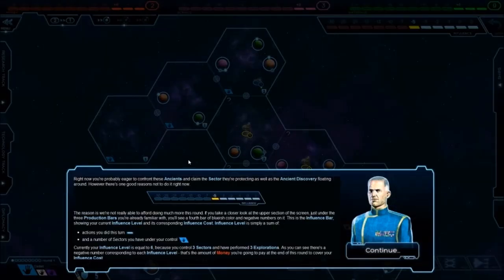Right now, you're probably eager to confront those ancients and claim the sector they're protecting, as well as the ancient discovery floating around. However, there's one good reason not to do it right now. The reason is we're not really able to afford doing much more this round. If you take a look at the upper section of the screen, just under the 3 production bars you're already familiar with, you'll see a 4th bar of a bluish color and negative numbers on it.